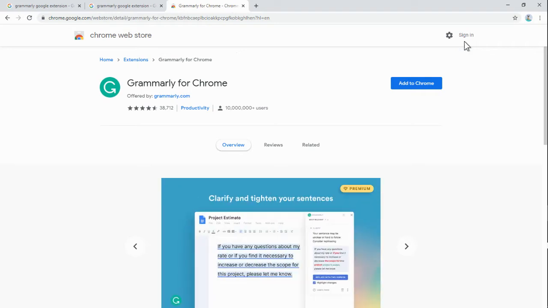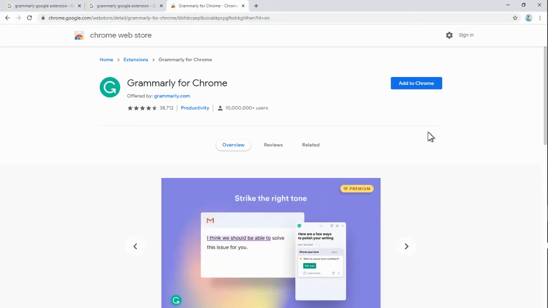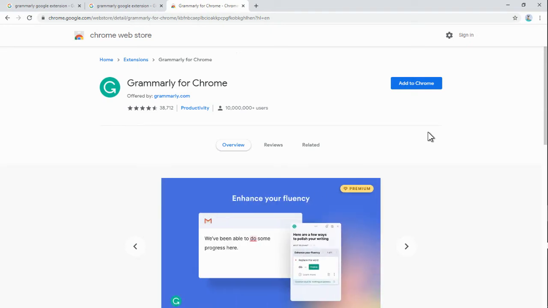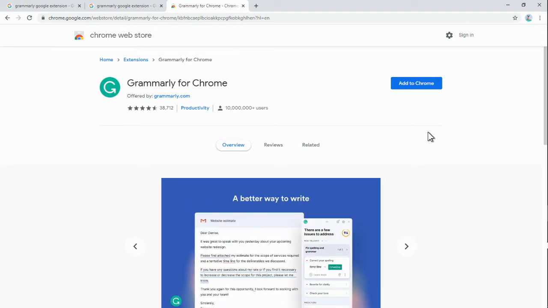And meron din siyang application nito guys, and meron din siyang paid version. Doon naman, ang ina-offer nila additional is word suggestion. Papakita ko sa inyo mamaya yung dashboard ng Grammarly.